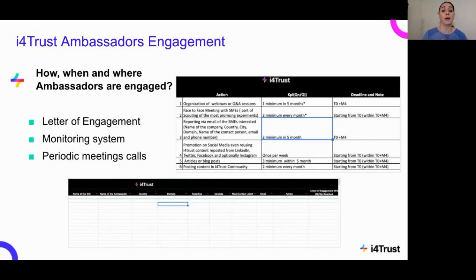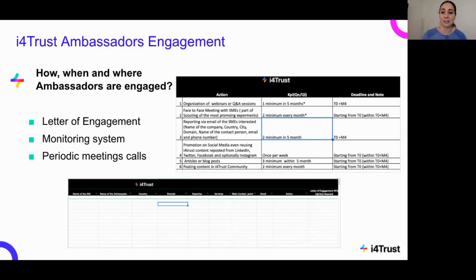We have also the monitoring system. Don't be afraid. It is just a way to have a sort of order between you and us in our activities. Some of the actions to develop are very easy, low effort, so don't worry about this, and don't be afraid again, because we are with you, and we will support your ideas and activities. Of course, you are here to promote the vision and mission of I4Trust, so some action is necessary from your side. This monitoring system is just a simple spreadsheet where there are some actions that should be followed, and there are some KPIs to reach.